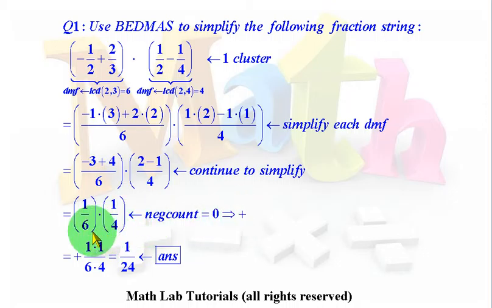Okay, so in the next step, you're going to do 1 times 1, which is 1, and 6 times 4, which is 24. The plus sign gets dropped as usual, and the final result over here, 1 over 24, is proper and irreducible. So that must mean we have the final answer at hand. Okay, let's go on to the next slide.